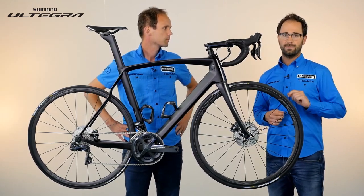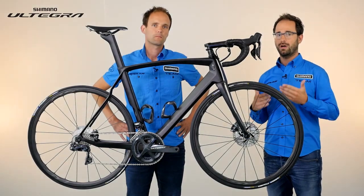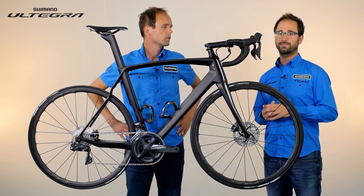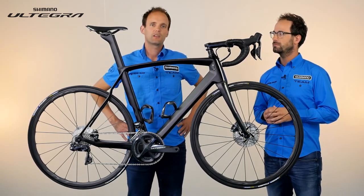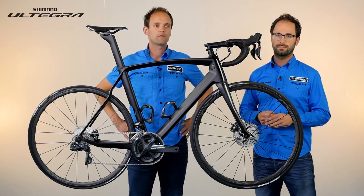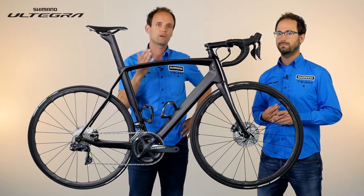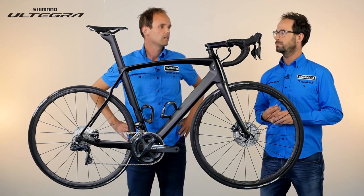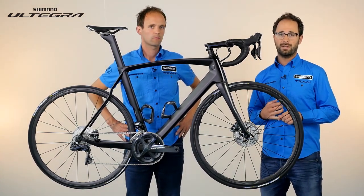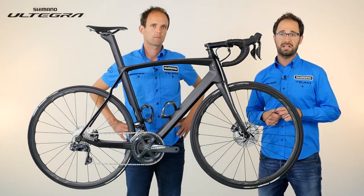A question coming in from Brent Stafford: why can't I do synchronized shifting with a 11-28 cassette? The option for synchronized shift on an 11-28 cassette is disabled. Is that something that we can help Brent with? Not really at this moment. It's limited from headquarters because of shifting performance. Several options are limited because we haven't checked them before in original spec. For this group set, I honestly have to say I don't know if 11-28 will already be available with synchronized shift. That's something I need to check with headquarters. So, Brent, we will find out, and we will come back to you and answer your question on social media after we know the final answer.